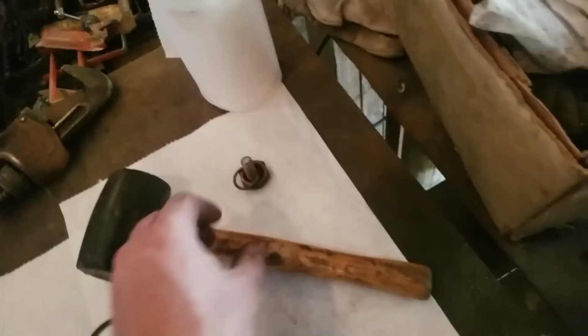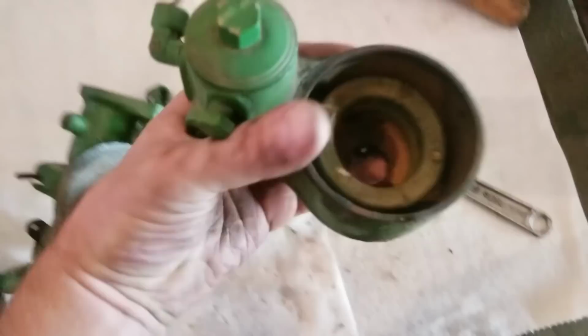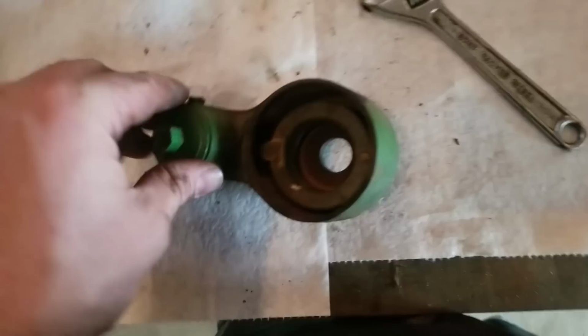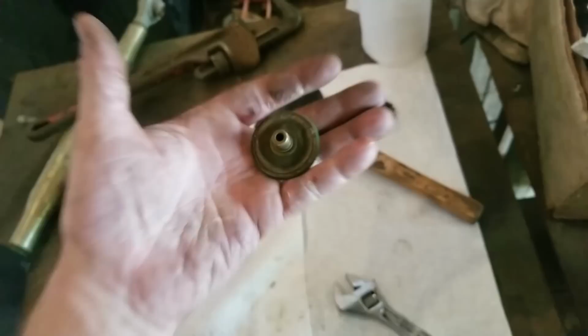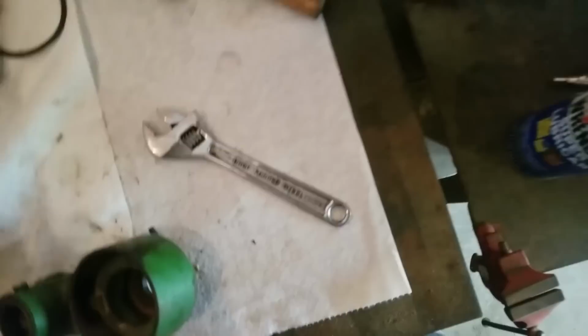So we'll pull that bowl off, that exposes the float. That's the rest of the carburetor. Pull this little screen off. Now this is like a little fuel screener, like a little filter. There's a little screen in there that you can kind of see. And then that's the jet down in there.